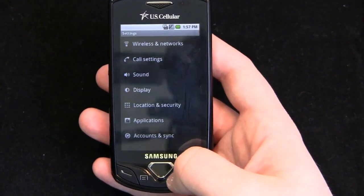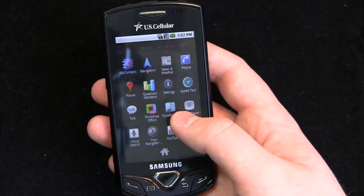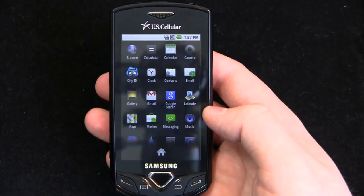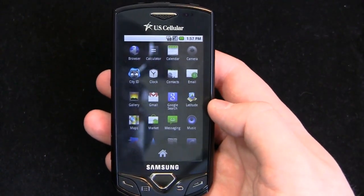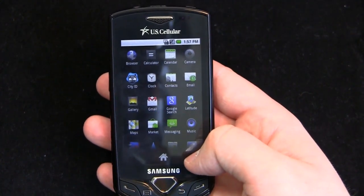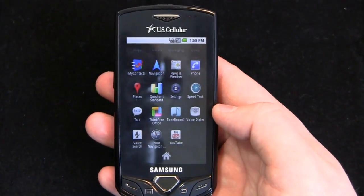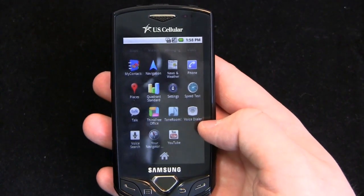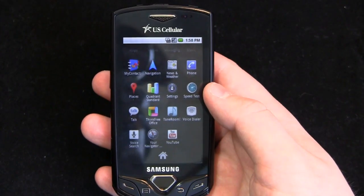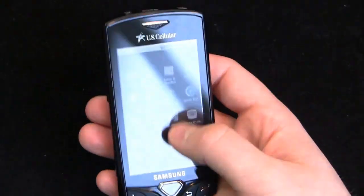This 3.2-inch display is a low-resolution display, so if you're used to an iPhone display, QHD, or Super AMOLED like a lot of the Samsung Galaxy S devices have, you're going to notice the difference. Out of the box you get browser, calendar, the typical Android stuff. US Cellular has done a really good job of not throwing on a lot of carrier-installed bloatware — City ID, MyContacts Backup, Tone Room Deluxe, and Navigator Deluxe. That's it, and you can't uninstall those unfortunately, but that's all the US Cellular pre-installed apps.